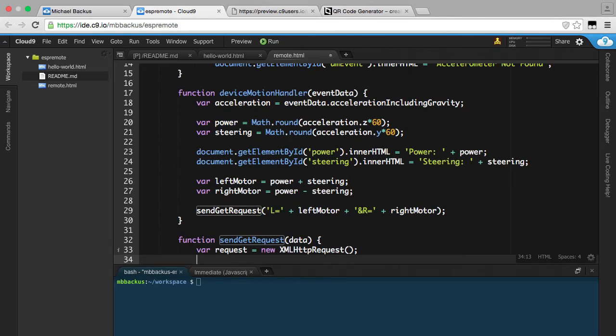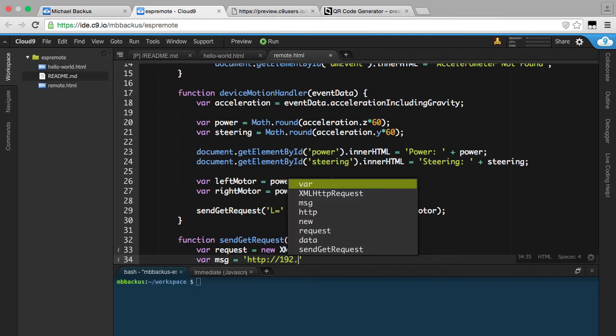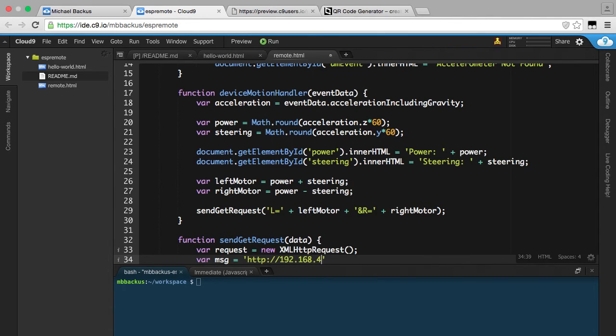And then we're going to create the message we're going to send, which is going to be http://192.168.4.1, which is the IP address of the NodeMCU when it's in AP mode, or access point mode.